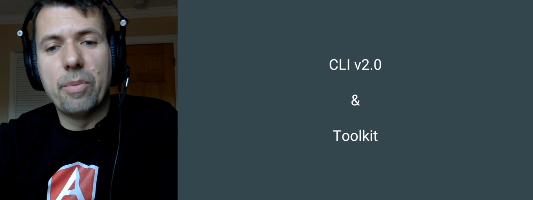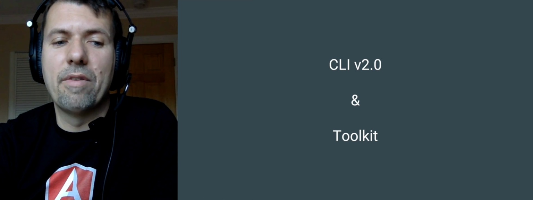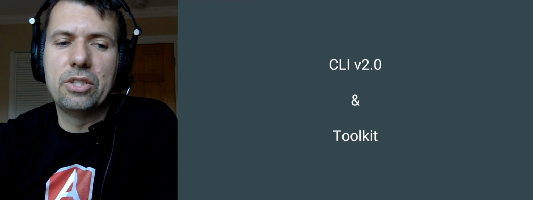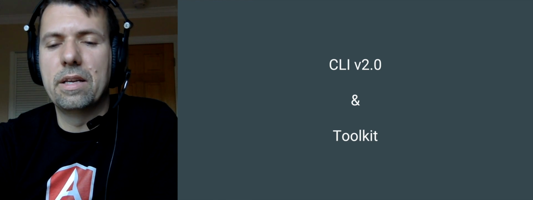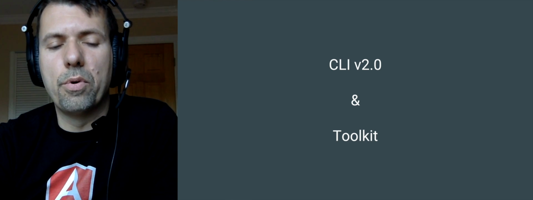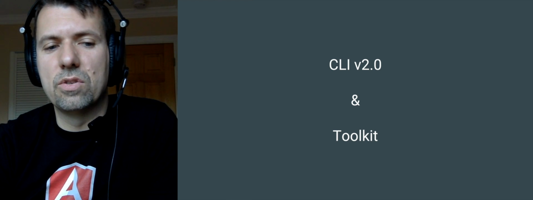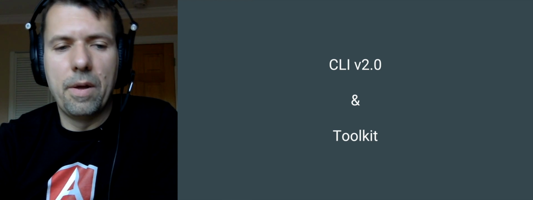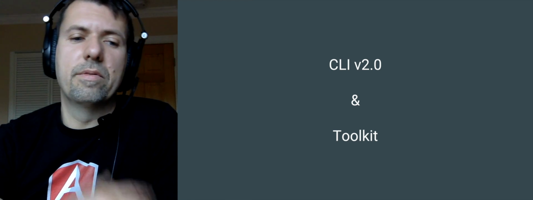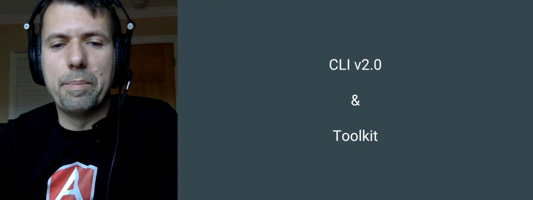Finally, we're thinking also about CLI version 2. The big change there is that we would like to have a programmatic API, so that you don't have to go to the command line to start new projects, but IDEs can go in and programmatically ask CLI to create a new component, create a new route, set up scaffolding for testing, and so on. This is going to greatly improve the tooling that's available for developers. If you use WebStorm or Microsoft Visual Studio, you'll have all the benefits of CLI directly inside of your IDEs.